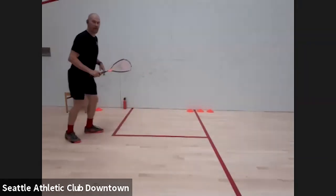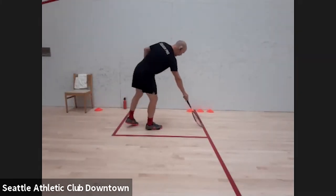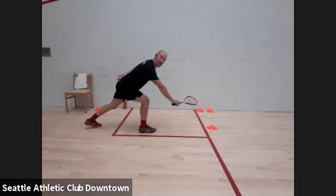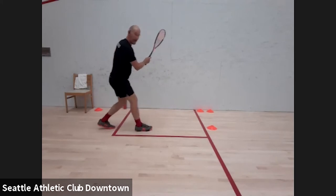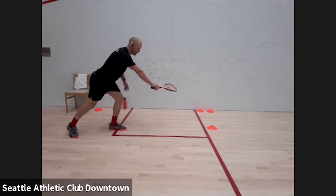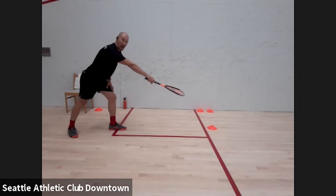So when you go to the front, let's say that the ball is here about, well, let's use this one. That's the ball. So it's about a foot high. So when I'm getting in there, this is how I get in. I can't go like this, okay? So when I start to lunge and bring my upper body forward, I'm also extending my arm. The racket head depends on how much time I have. If I'm really late, I'm like this.